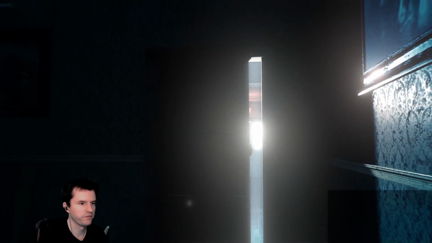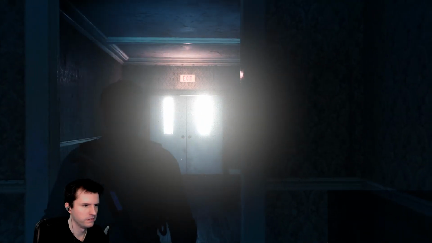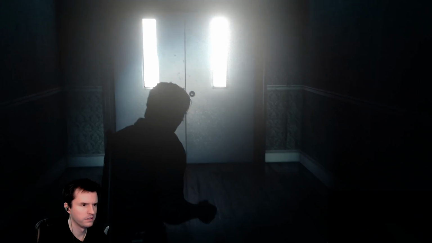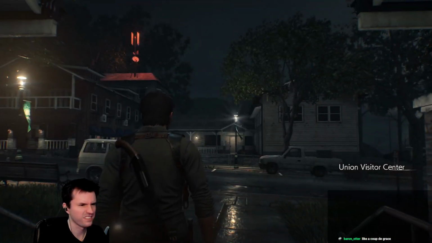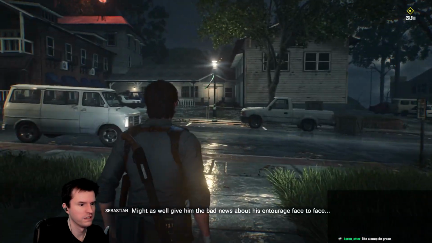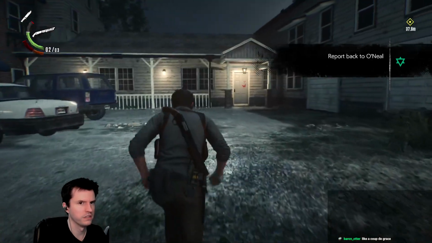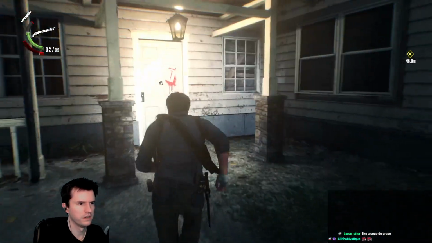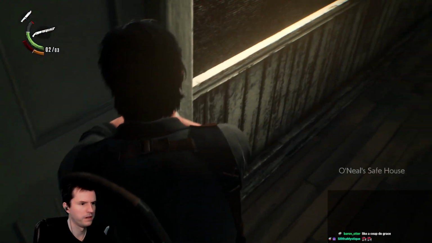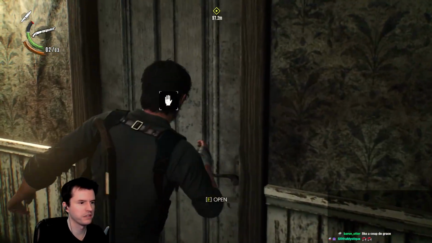This is an oddly placed bookshelf. Can I move this? Yep. Safe house is right there. Might as well give him the bad news about his entourage face to face. Okay. Report back to O'Neill. We'll report to O'Neill and then we can visit the chair to spend our jello.